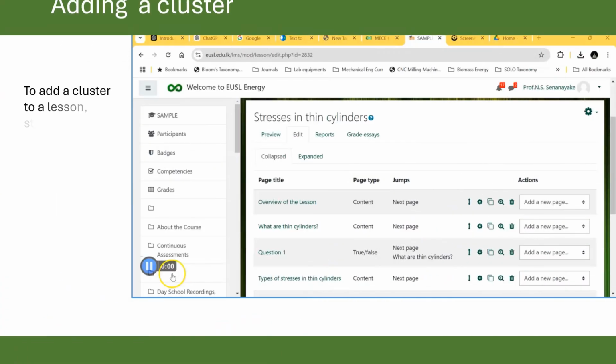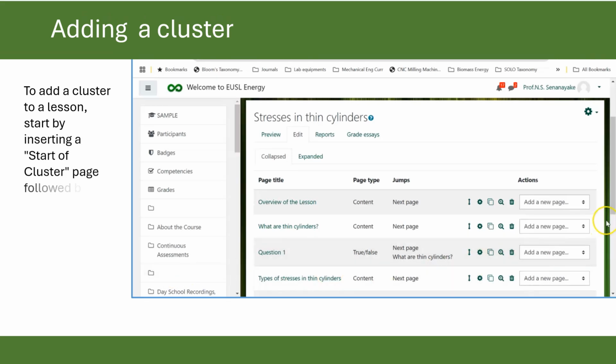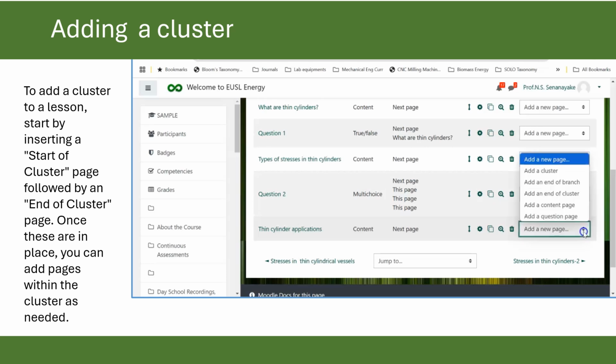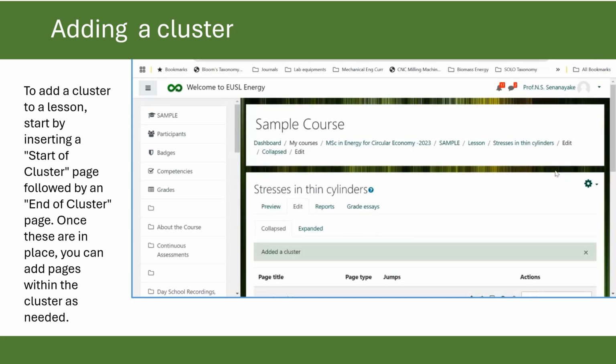To add a cluster to a lesson, start by inserting a Start of Cluster page followed by an End of Cluster page. Once these are in place, you can add pages within the cluster as needed.